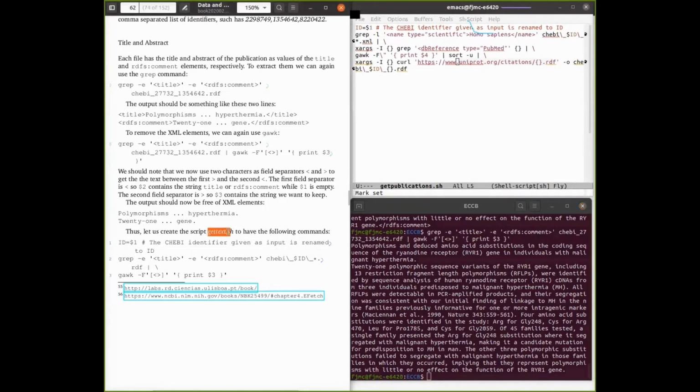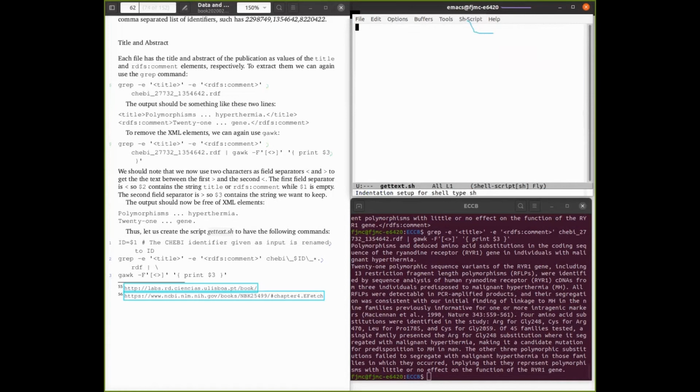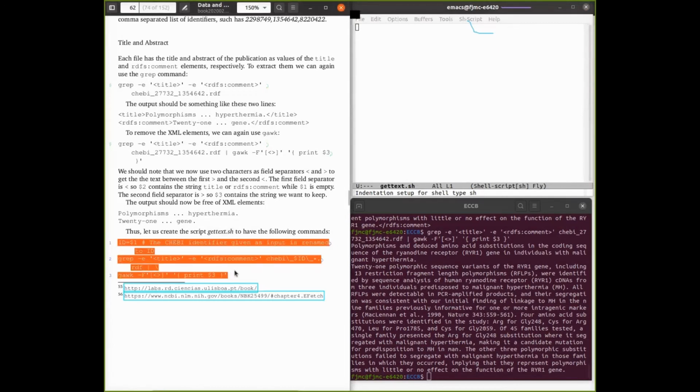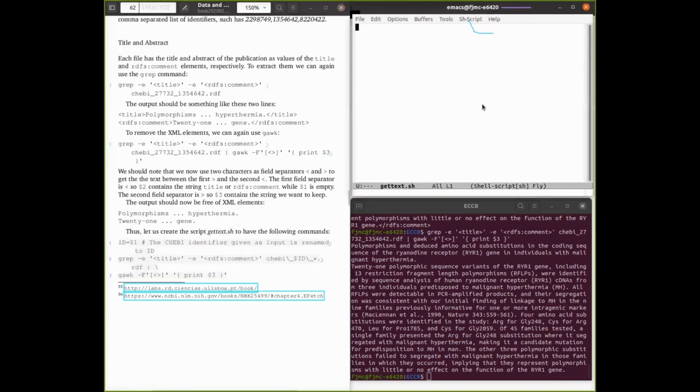So let's just create a file named getText.sh. I'll just copy and paste here, and then I will explain what we are doing.